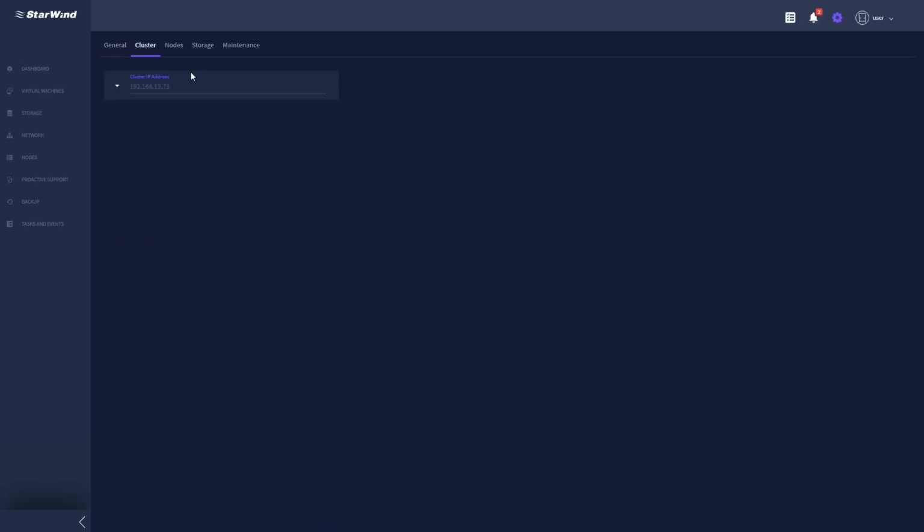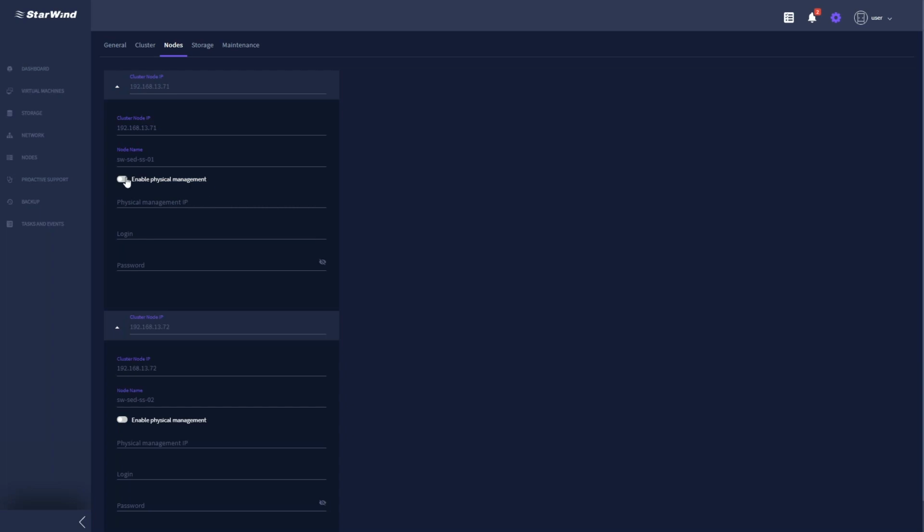Now, from the cluster tab, we have once again all the details of the cluster, with the username and password to the administrator account, and the nodes which are used for compute. And since we have a hyperconverged scenario, there would be a need to specify the details of identical nodes in the compute and in the storage tab here, which is mainly developed for the configuration of a compute and storage separated scenario, for example.